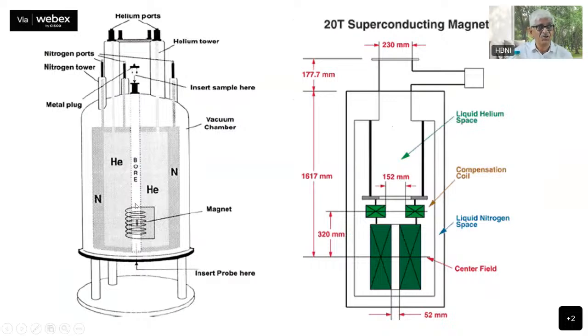And therefore you keep on increasing the current, and up to a certain level you can go, and that is determined by what is called the transition temperature, and how much current the particular kind of coil, the material, can take. Therefore, the superconducting material becomes important. Now, how to maintain this superconducting state? All of these materials become superconductors at liquid helium temperatures. Therefore, these have to be inserted in a liquid helium tank.